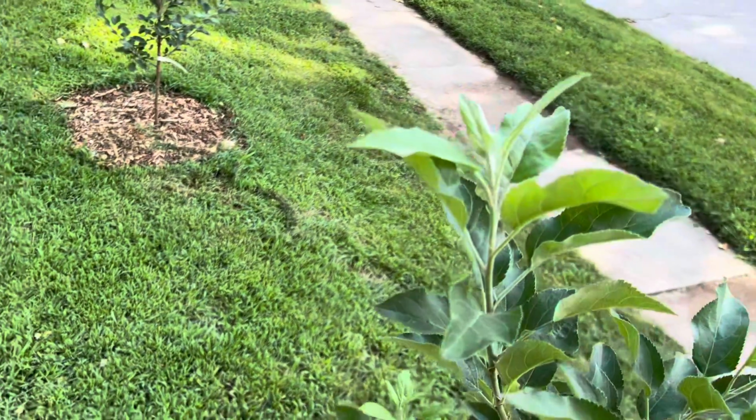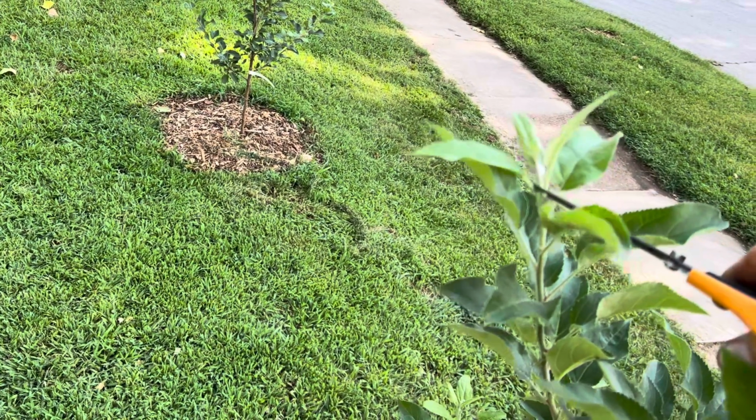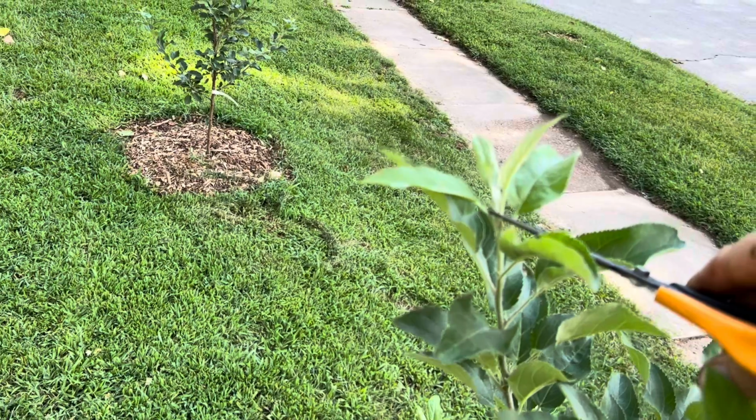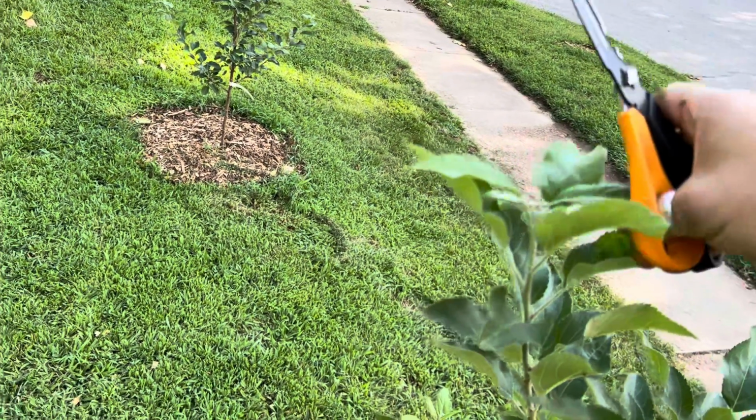All right. So very carefully, I'm going to separate this leaf, this apical tip, just above that node. Okay.